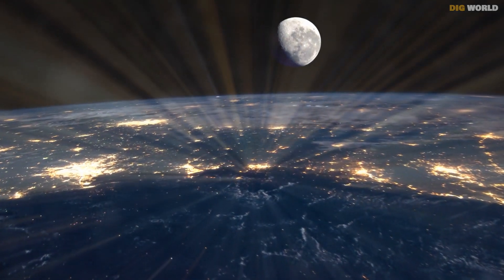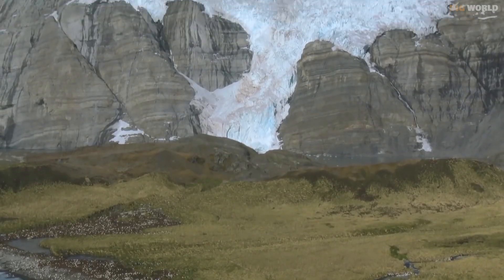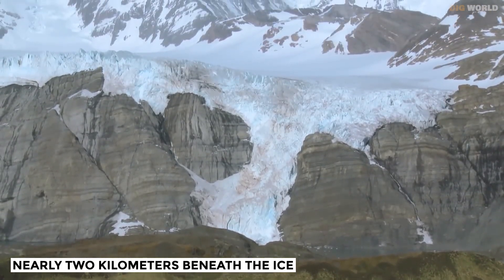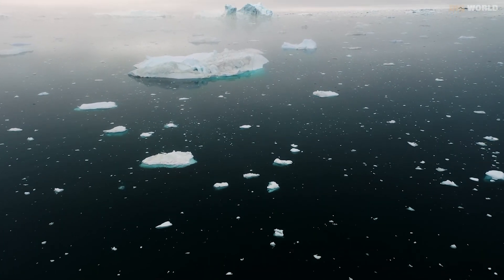They also reanalyzed natural seismic waves emitted by the Earth, collected by another team, in order to differentiate between bedrock, sediment, and ice. Their investigation revealed that, depending on location, the sediments stretch from a half kilometer to nearly two kilometers beneath the ice before striking bedrock. They also confirmed that the sediments are saturated with liquid water all the way to the bottom.